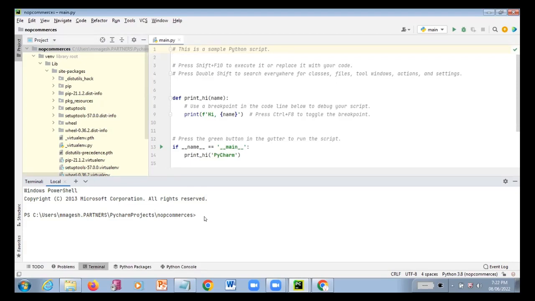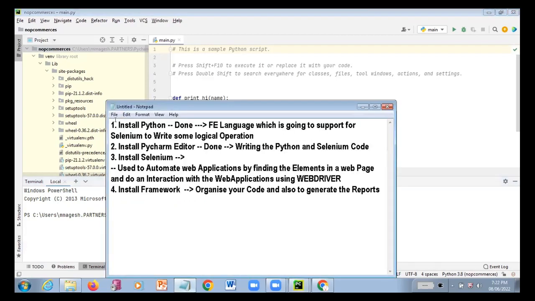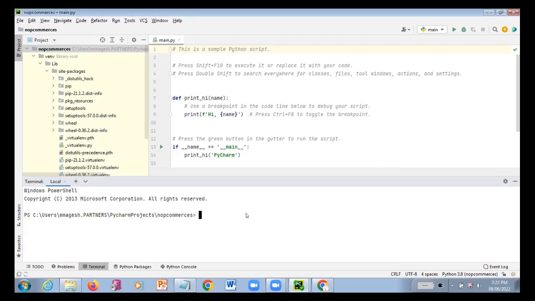Our third step is to install Selenium. Already we have installed Python. Already we have installed the editor. Now we want to install Selenium, right? If I want to install Selenium, there is a command. That command is nothing but pip. You just type this as pip. One second, it's not writing.